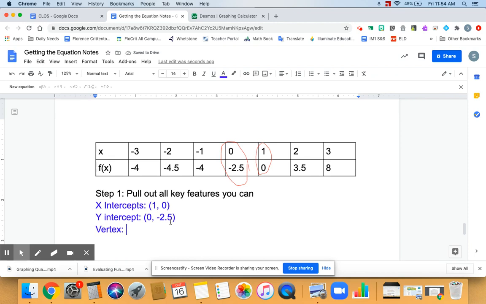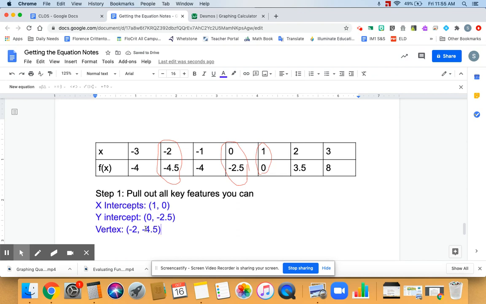Where is the vertex in this table? The vertex is always slightly tricky because you have to look at the y values and see if you can find anywhere where it peaks in some way and then goes back to the same number. For example, in this one, if you look, this y is negative 4. Then it's negative 4.5. Then it goes back to negative 4. So this point is where my middle is going to be, my vertex, because on each side of it, it's the same. So my vertex is negative 2, comma, negative 4.5.